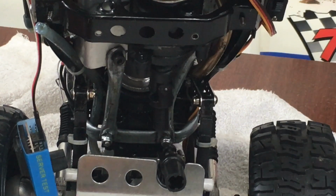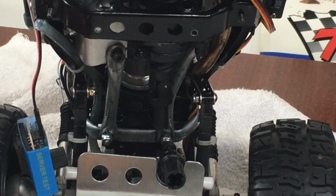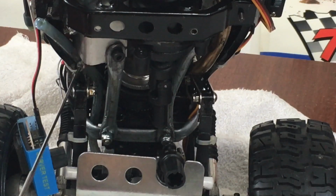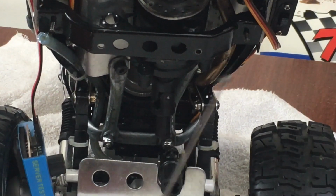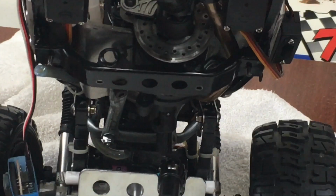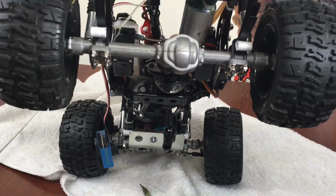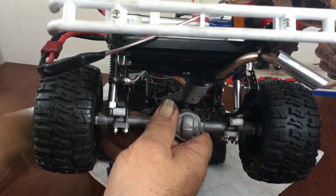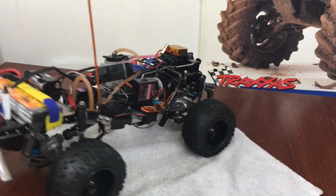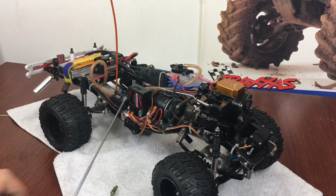Now, if you used a Trailfinder 2 or some of the other aftermarket frames that are solid, see, these are a C-channel inside here, so they're hollow. Where the TF2 has a solid rail, so they're very stiff and they don't twist at all. And that would probably give you a better, stable mount for the pieces. So I got that figured out. Like I said, I'm working on the drive shaft.